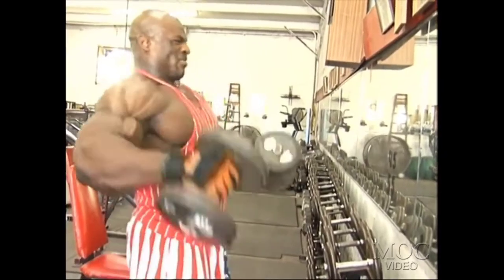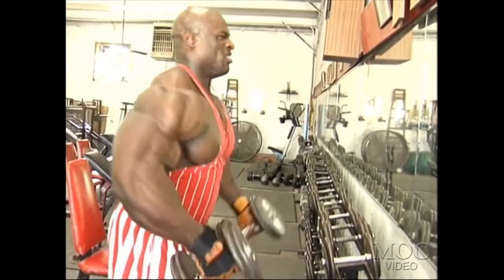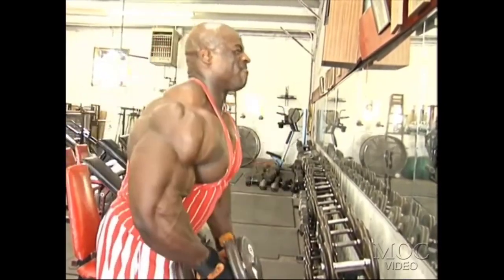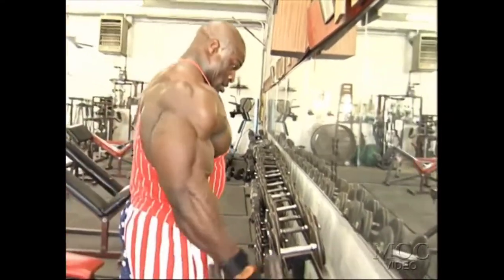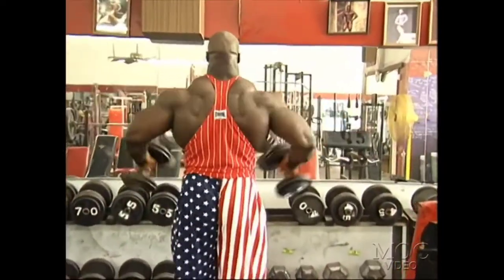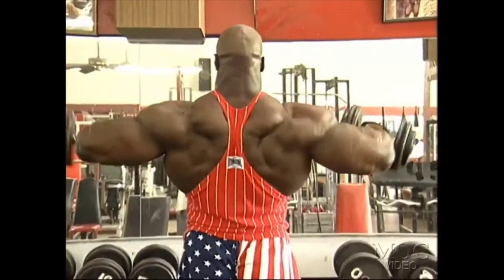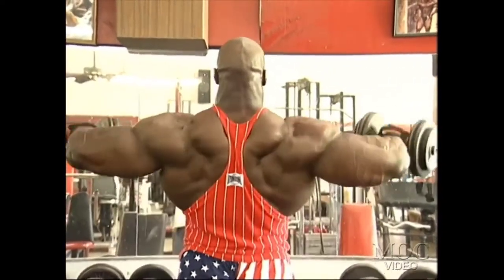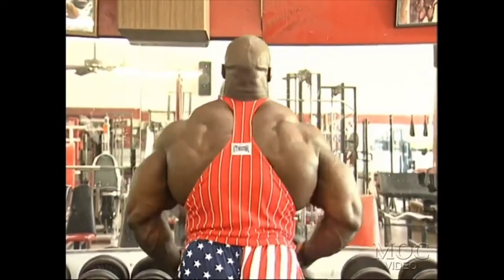And I follow that up real quickly with another set, but I start just a little bit heavier, like 10 pounds heavier. I do the same thing, except I start out with 40 for 25, then 50 for 15, then 60 for 10, and 70 for 8.